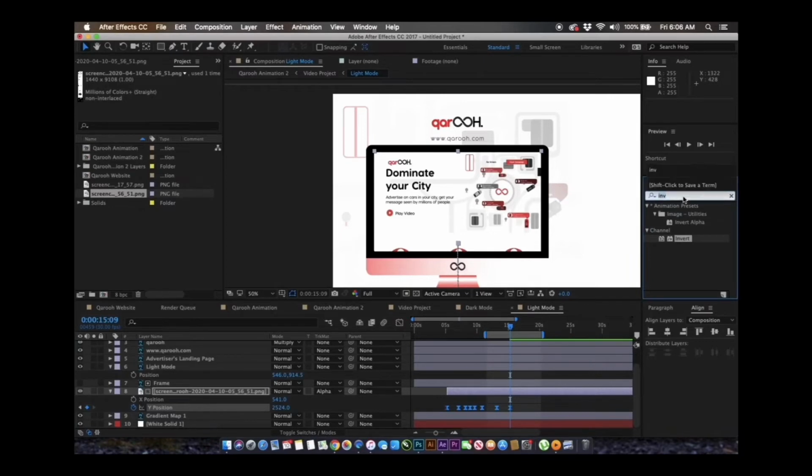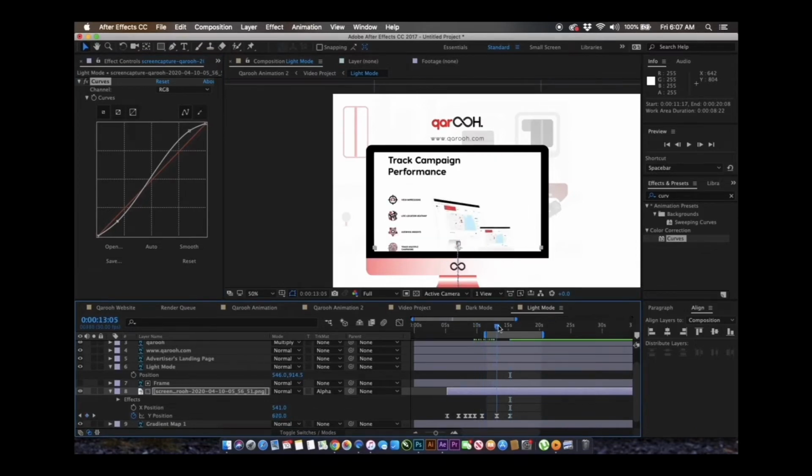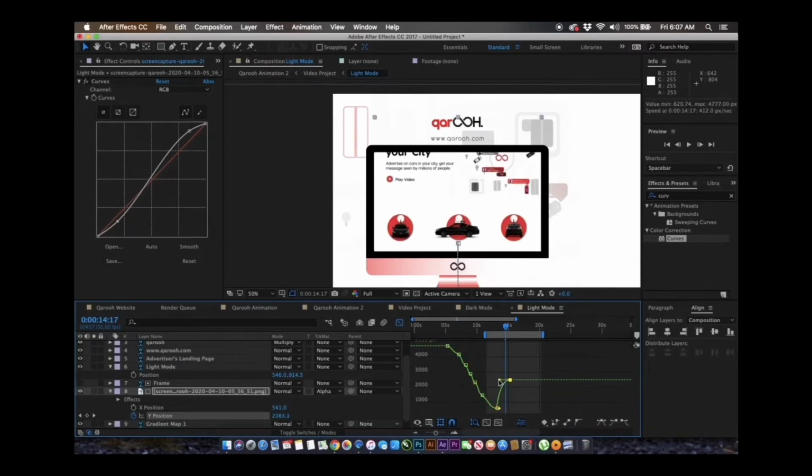The color is not looking very rich, so I would like to add a curve to it. Effects and presets is where that one is. That S curve makes the colors pop and makes it richer. So you check your job. I move it all the way back up again and add ease. Always add ease to your job. The dramatic effect makes it look nicer.